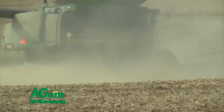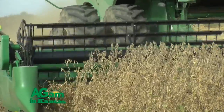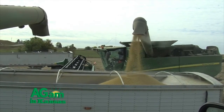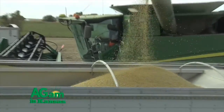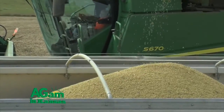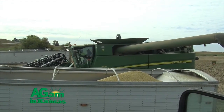Talk about how the crop prices are affecting the farm this year. Well, prices are as low as they seem. They're actually just a little bit higher than they were a year ago, and we have close to the same yields. Now, I know everybody doesn't have the same yields as last year, but I think it's going to turn out to be a more profitable year than we anticipated. It won't be near as much as 2 or 3 years ago, but we're satisfied with the yields and the price. I really think as soon as we get through with harvest, we're going to have some kind of an increase in the price, and that will make everybody feel good too.